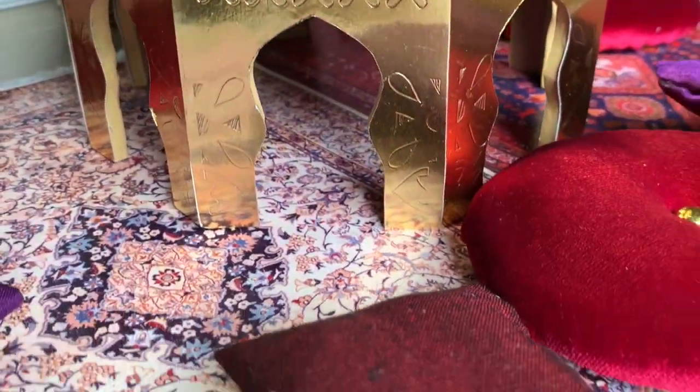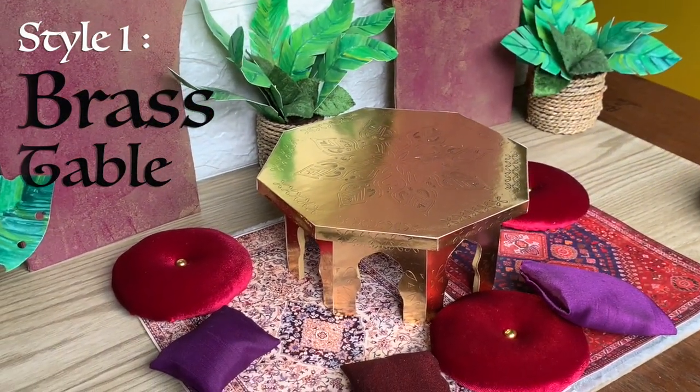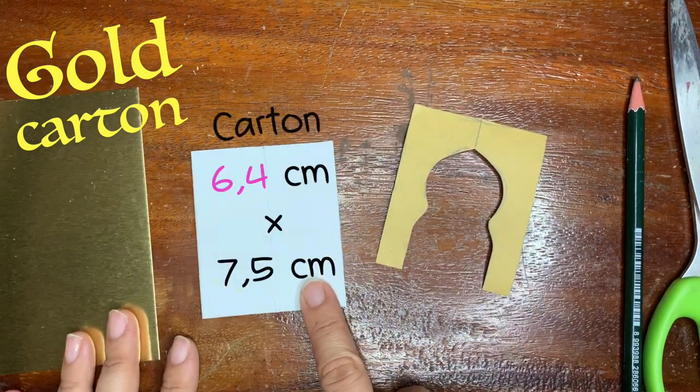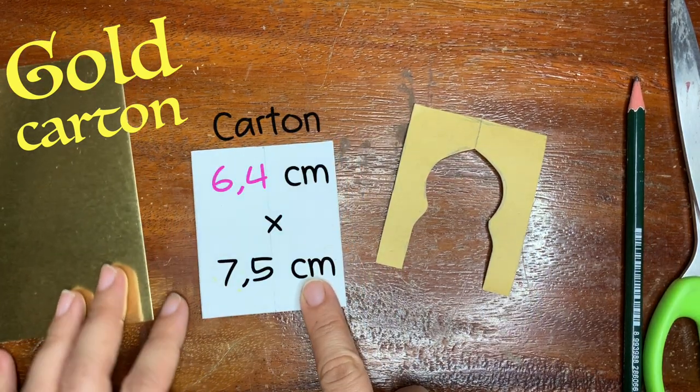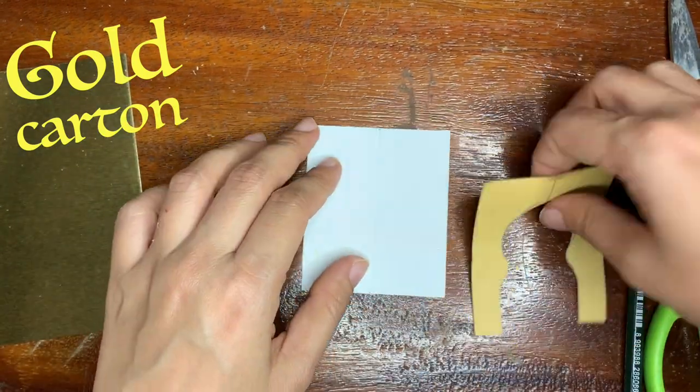Let's continue to style number 1. Brass table with embossed texture. As the brass color, we need to cover all the surface of the table with a thick gold paper. This is how I do it.